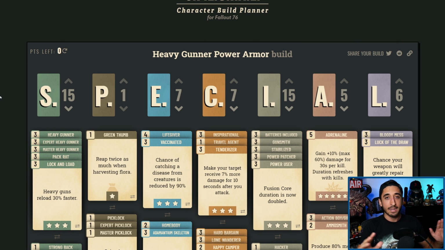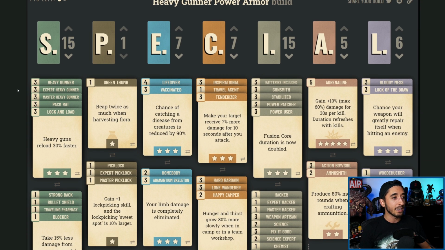I will say as well, again, for you newer players out there, usually the specials that you pick are dependent on the perk cards that you want, rather than the other way around. So let's have a look here. My strength is at 15. The reason why my strength is at 15 is because that's where all the heavy gunner perks are. And I want to maximize the damage. I want to maximize all those heavy gunner perks. So I wanted to get that at 15.